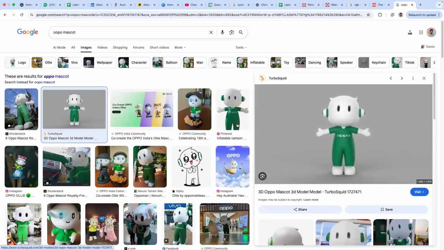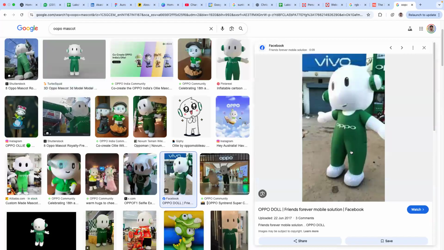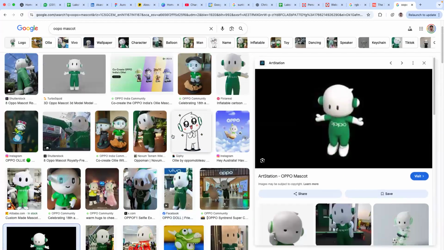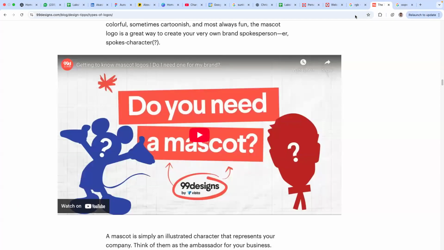Every shop will keep it like this. So mascot means this kind of cartoonic pictures that will be helpful for users to recognize their brand.